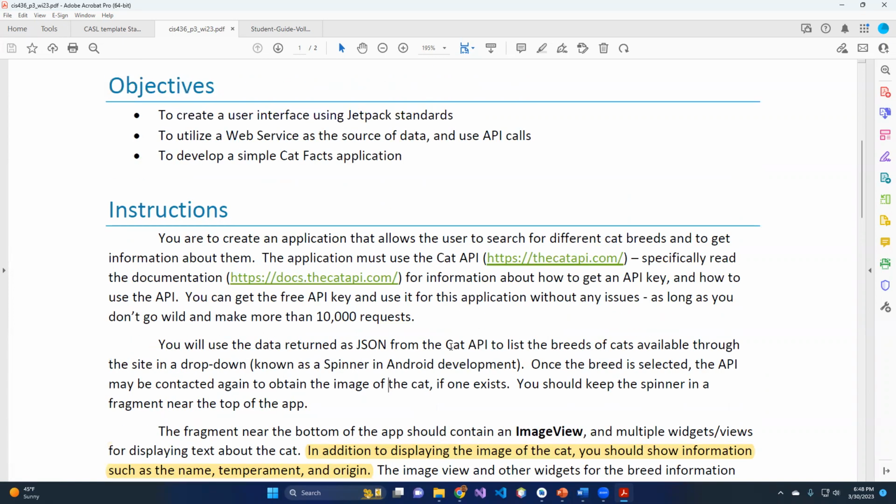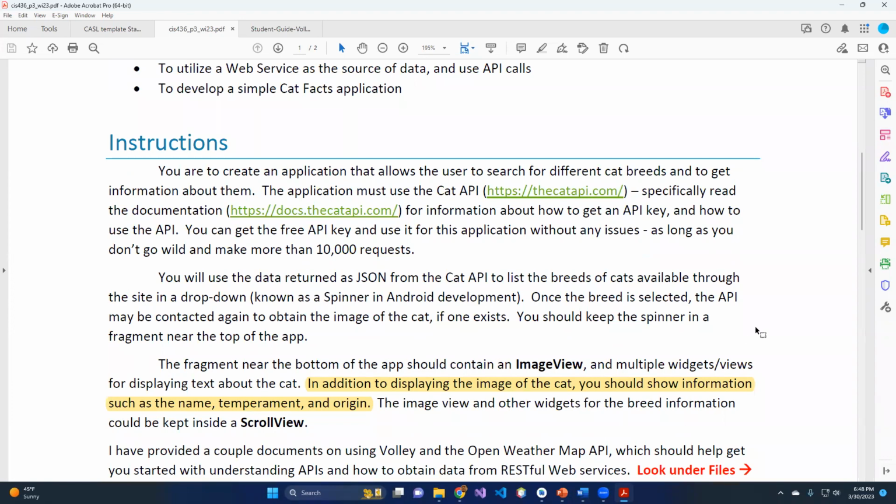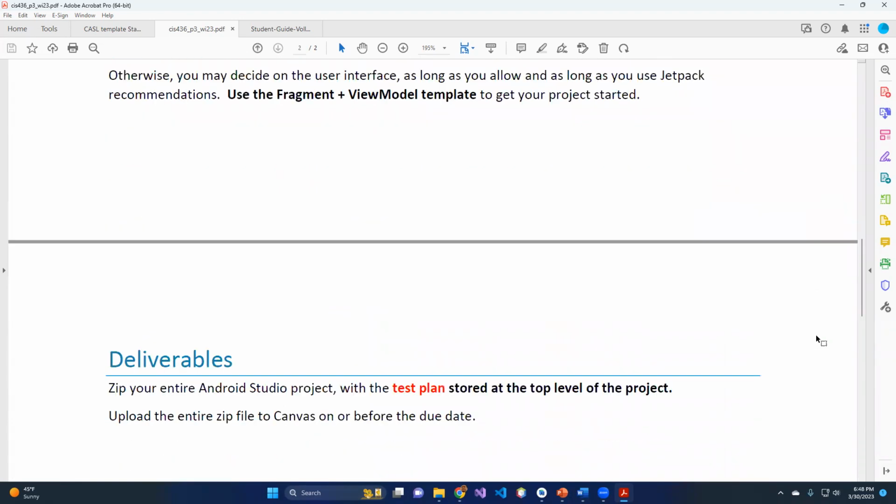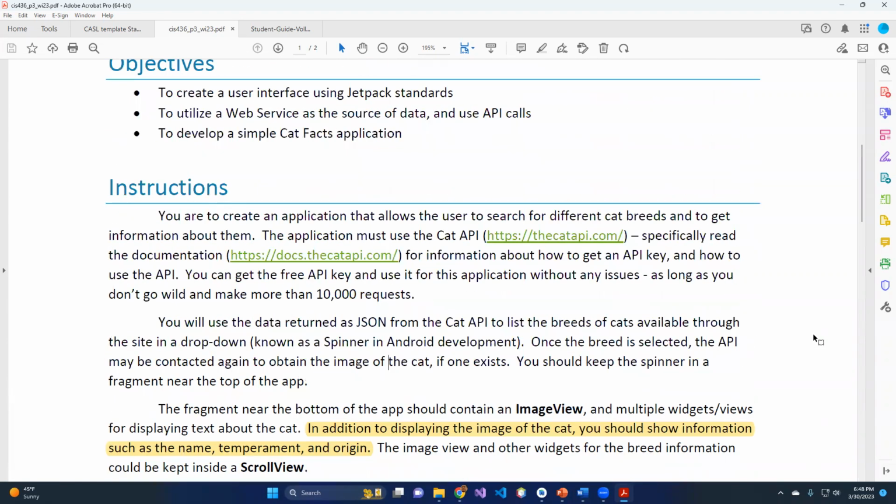Now, once you get that data from the web service, I would recommend storing all of that data in a custom object or having the view model take care of it. I would personally create a custom object, like you could call it cat. That's a good name for it. And then the cat object, plain old Java class or plain old Kotlin class, POJO, POKO, whatever you want to call it, plain old Java object, plain old Kotlin object.